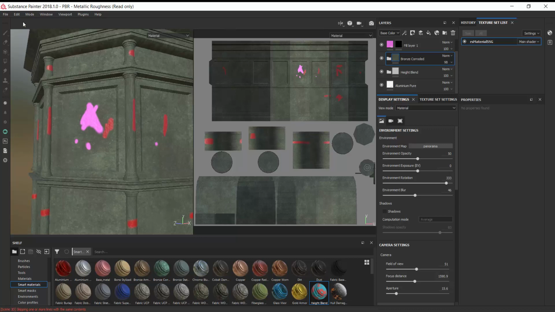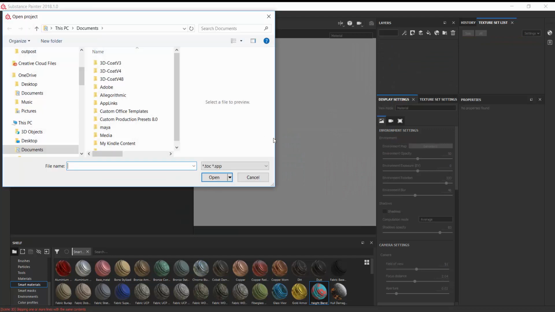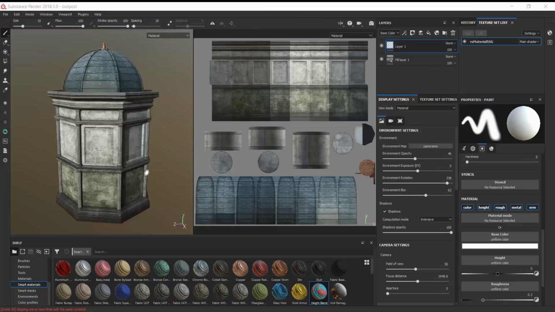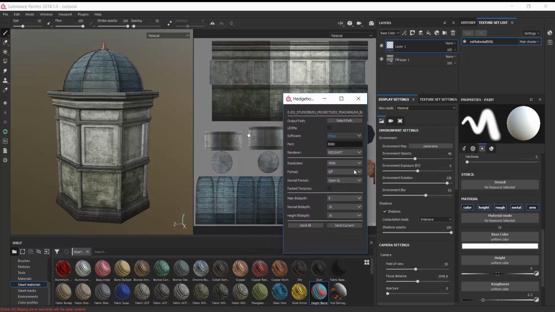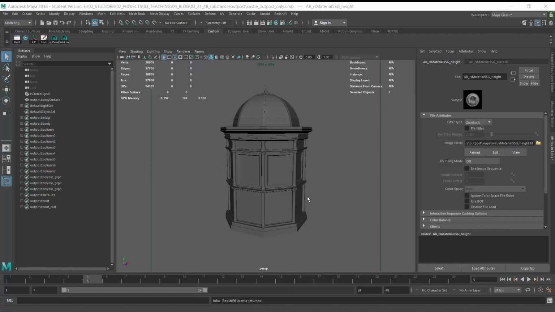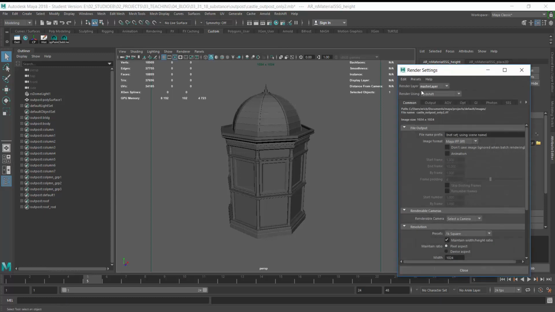What I do want to show is something that I downloaded called Substance Live. So let me just open a new file. I'm going to discard this. So there's this plugin that I downloaded and set up. It's called Substance Live. You can see the icon right here. And what it does is you can set up your file to link back to your 3D package of choice. And right now I have it set up so that it's linked to my Maya file where I'm rendering with Redshift.